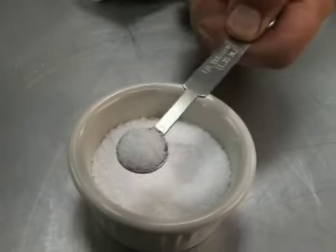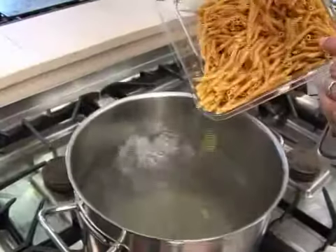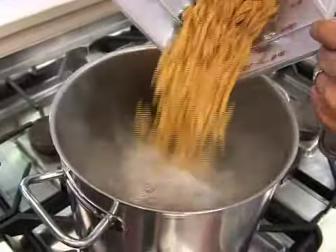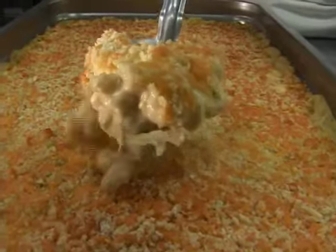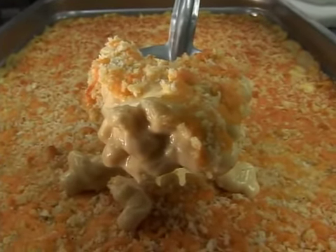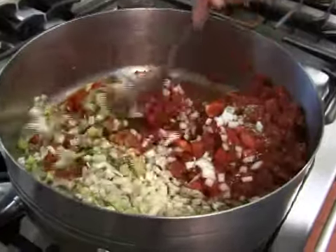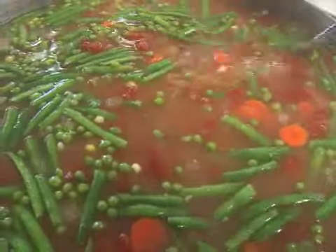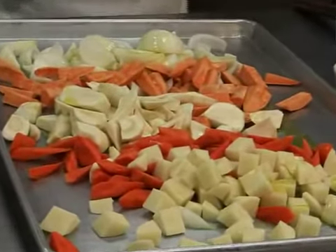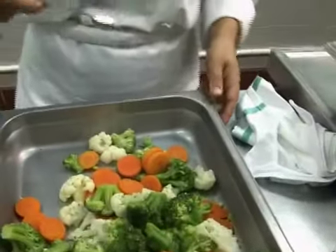Salt, in moderation, brings out the natural flavors in food. We add it to boiling water to cook pasta because it enriches the flavor. Small amounts of salt will bring out natural flavors, while more salt will give a little bit more bite. Soup with no salt can taste very bland; a little salt and you'll taste the main ingredients; more salt and you get a salty soup. Salt should always be limited and when used must be measured. When possible, look for other ways to add flavor instead of using salt.